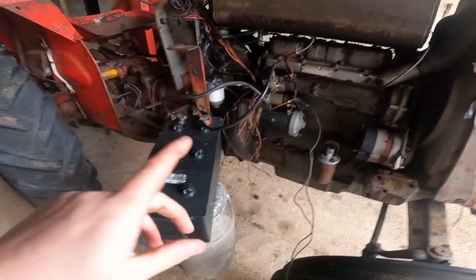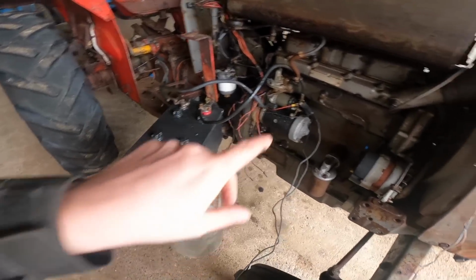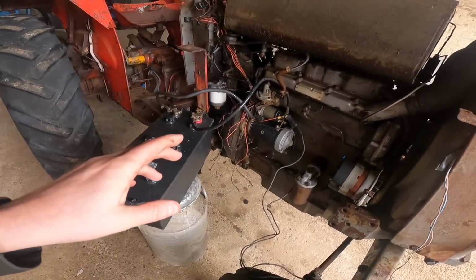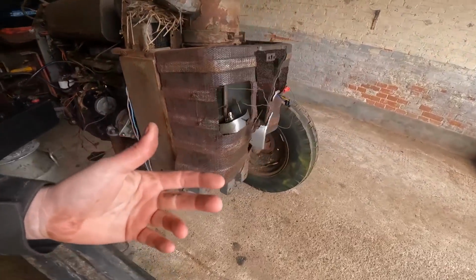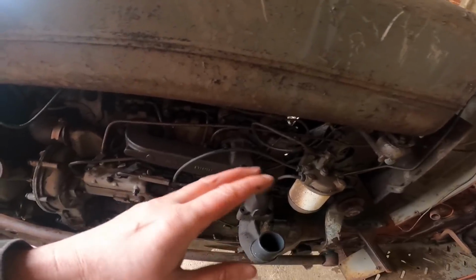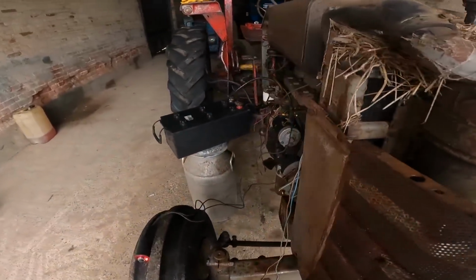Okay, now, we've obviously got a battery put on here now. And I've got the remote start, and we've got a light, so that's good. There is actually power to that. Now, just so you're all aware, we checked the other day when we picked it up that it had oil in. There's some black stuff, and there is a bit of black in there. We've got all the fuel lines connected, there's a bit of fuel in here, but we're not going for a start.